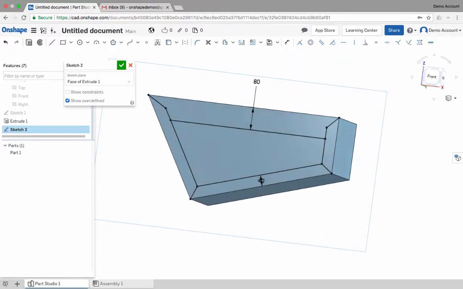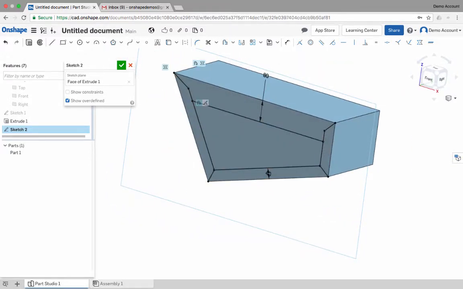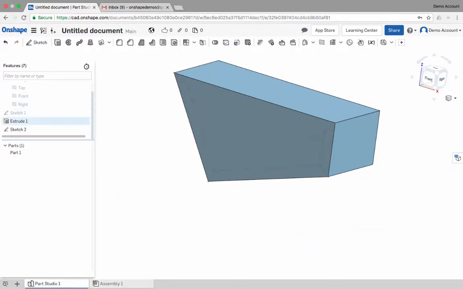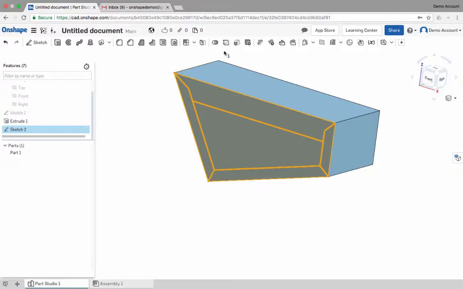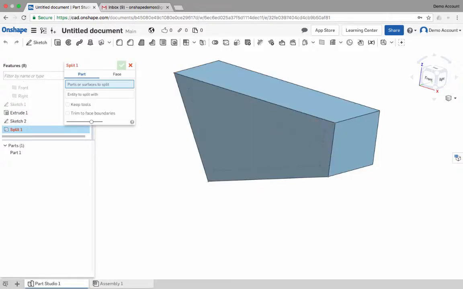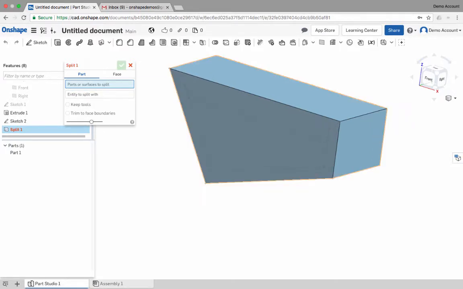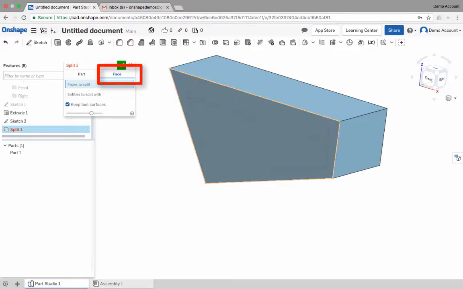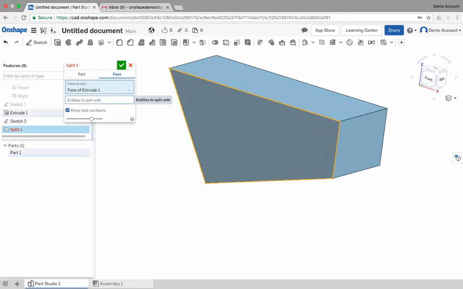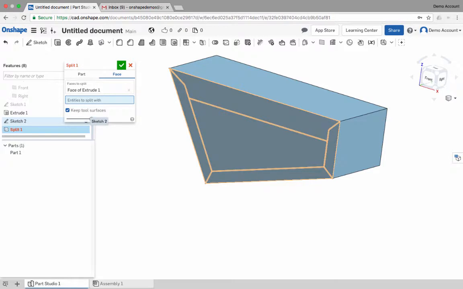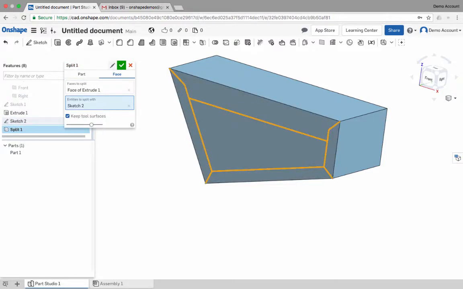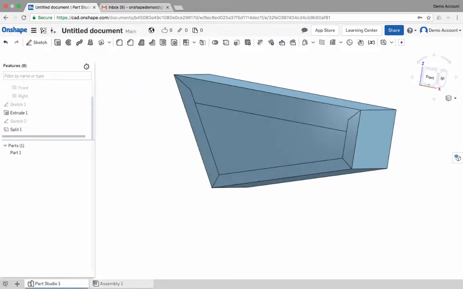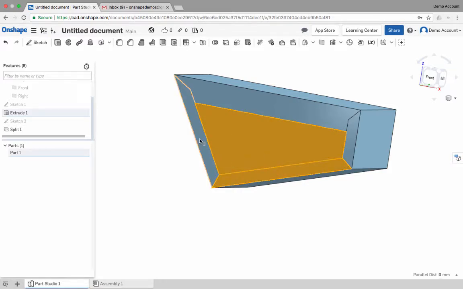And what I want to do now is I just want to split this face up. I can't go straight into my split command from here, so I'll close that sketch off. I'll pre-select that sketch and then I will go split. Actually, they're pre-selected, didn't do anything there. I'm not splitting the part, I'm splitting the face. So I select face, and then I want to select this face, and then I will select the sketch. That will actually hide the sketch, and you can see now I've got this made up of surfaces.